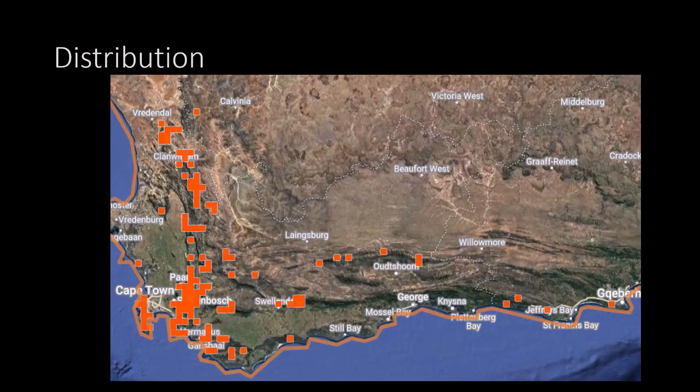First, you've got to have a quick look at the distribution. It's found across quite a lot of the Cape, especially on the peninsula down by Cape Town. It's found all the way through the Cederberg up until Vredendal. Gifberg is there right at the top — that's where the iconic Gifberg reds are from.